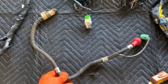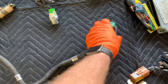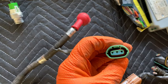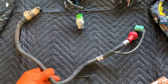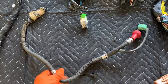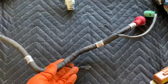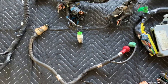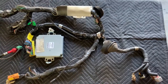Then we've got our alternator sub-harness. So quick notes here, I actually don't reuse this except for this guy right here. If you're working on a 2000 to 2004 Subaru Outback, you'll have this 3-pin. You can use this if you like. If it'll reach, you can use part of it and extend it. But what I like to do is make this essentially brand new. You don't need this. This goes to the AC compressor. If you're gonna have AC, you can consider putting it in. But if not, you can snip that guy right off as you don't really need it. So that's the overview.